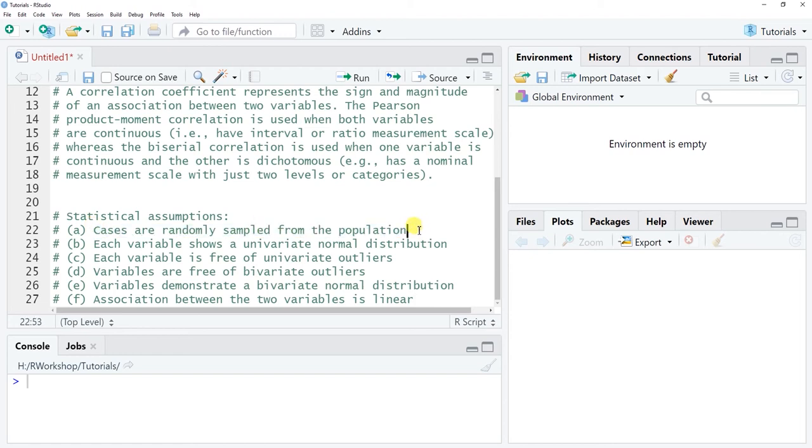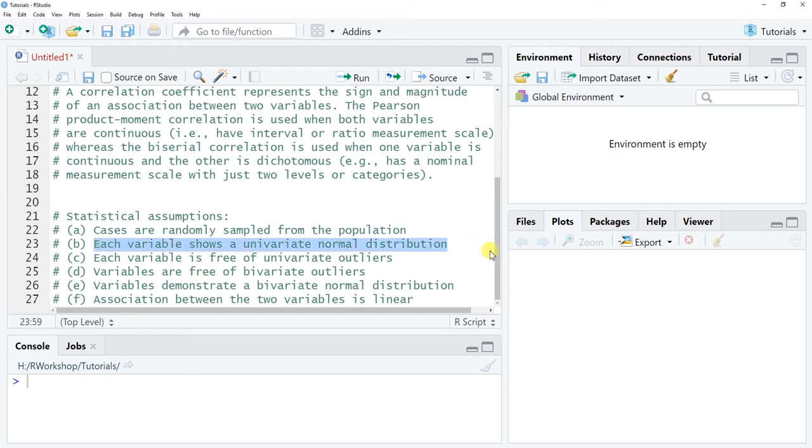I should say that with the exception of the first one, which is knowing whether or not the cases are randomly sampled from the population, meaning that there's roughly an equal chance of each person, case, or observation in the population having been picked to be in the sample. One of the best ways to do that is to use a random sampling approach. And so we'll assume for the sake of our tutorial today that the data that were collected as part of this concurrent validation study design were the employees were actually randomly sampled from a broader group of employees that represent the population of employees in that organization.